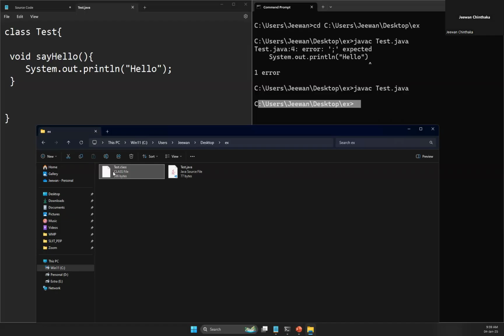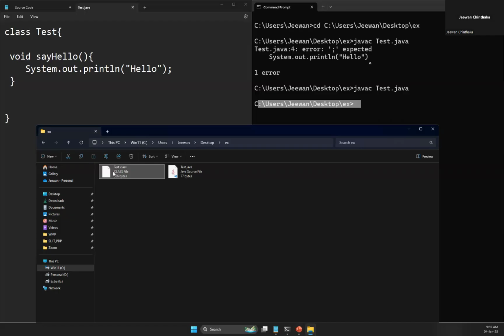So, according to the computer you are using, you have a different set of commands and instructions. What Java does is, Java will not convert the program according to the processor you have. It is not processor specific. Java will not create the processor specific object code.